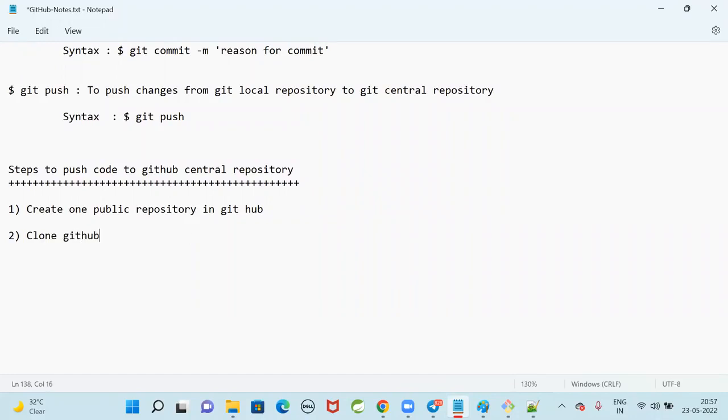Then clone that repository using the git clone command, $git clone that URL. What URL? The git repo URL we need to give.